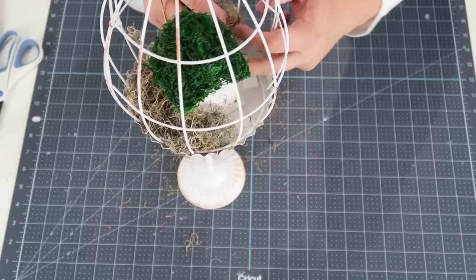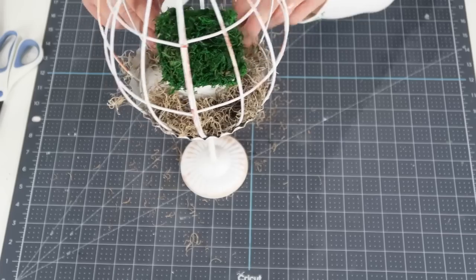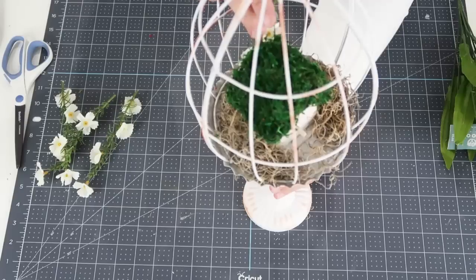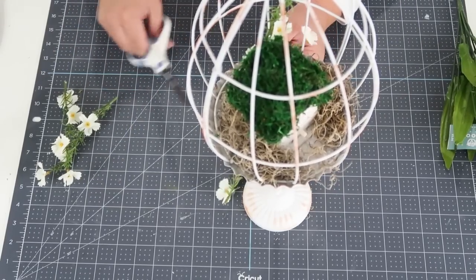So I'm going to just put the birdhouse in. I'm going to come in with some of that Spanish moss. I'm working it around the sides of the birdhouse, and I'm not gluing it into place because during the fall time I could put a pumpkin in it. During Christmas I could put ornaments in it. So much potential.